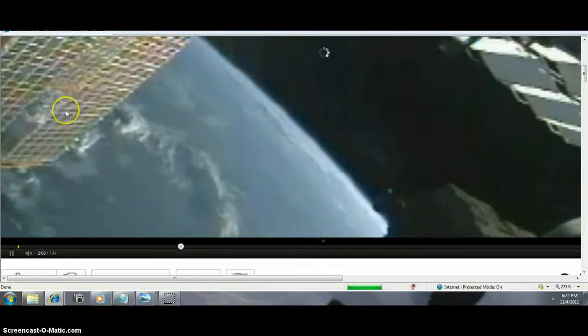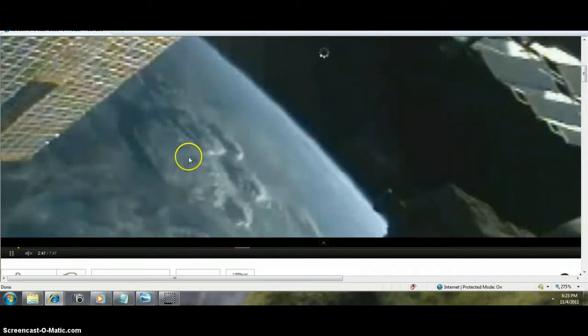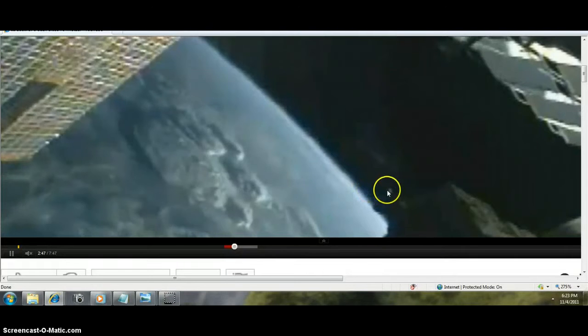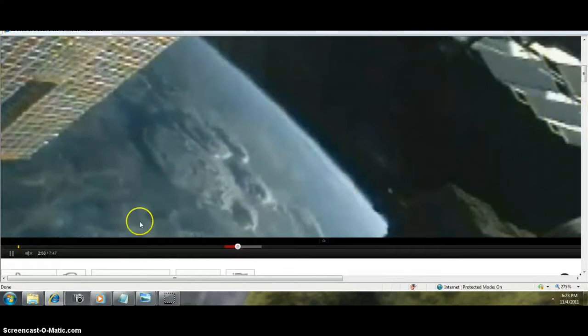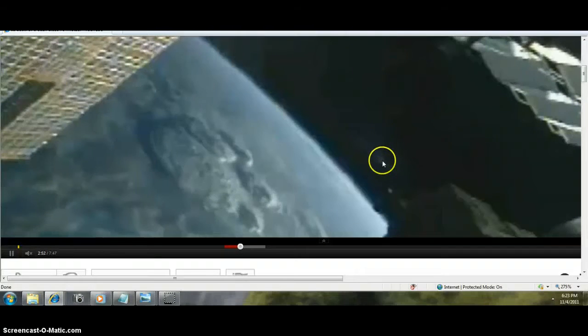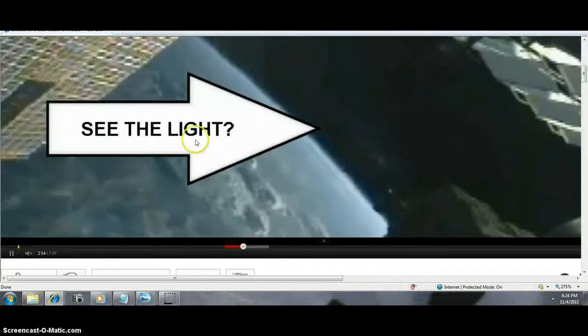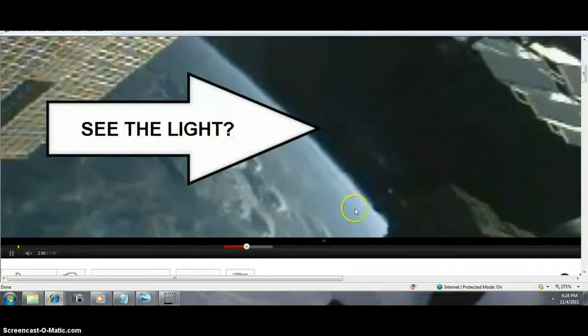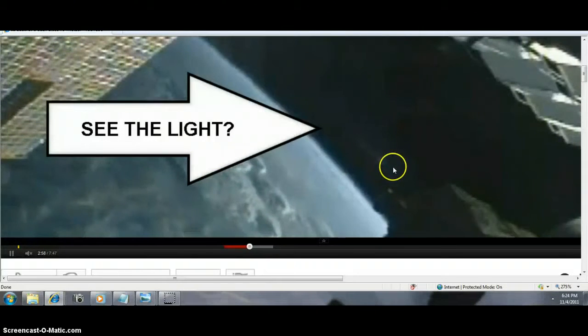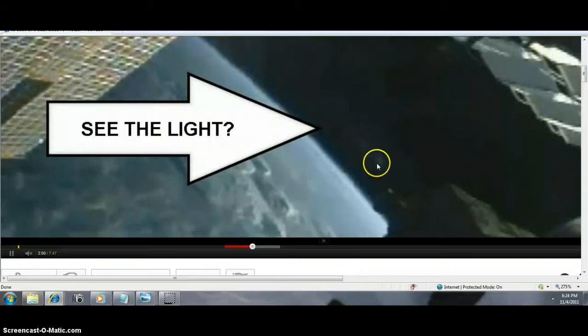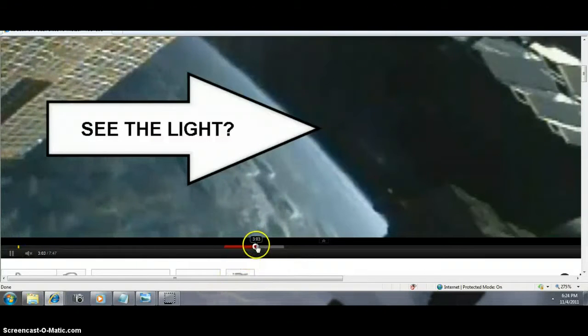Now I'm going to get this queued up to see what you want to see. Okay, and like I explained, folks, now you watch the screen and I'll move the cursor up. Remember, this is the outline right there. That's as far as it goes, otherwise this is outer space objects right here. He says see the light. You're going to see light. And right here is what it is.